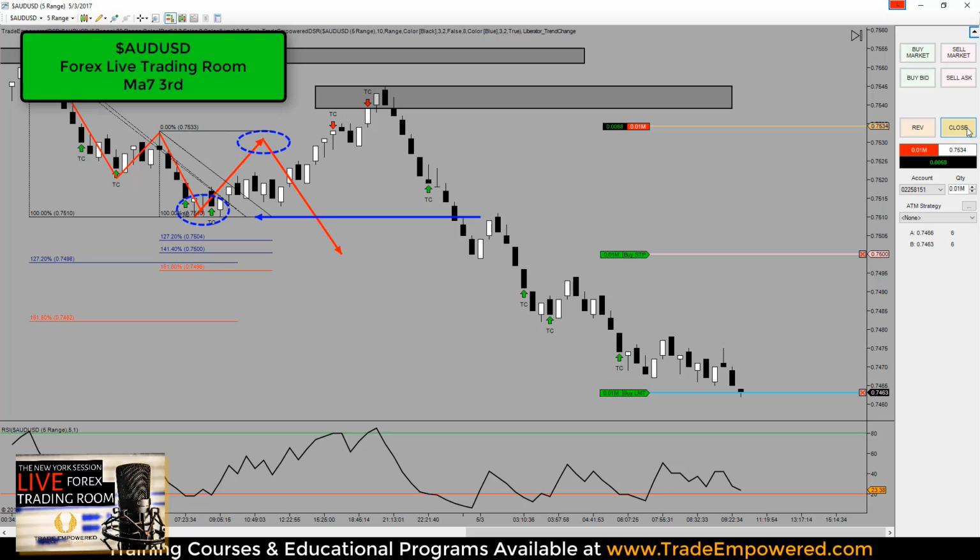I probably should have been paying attention. There we go, 63, bang, perfect. So nice trade on Aussie dollar. Made about 35 pips, 30 something pips on target one. Made about 60 pips on target two. Almost a 100 pip trade between both positions. Not bad for a day trade, right? Not bad for a simple day trade. All right, so pretty cool stuff right there, guys.